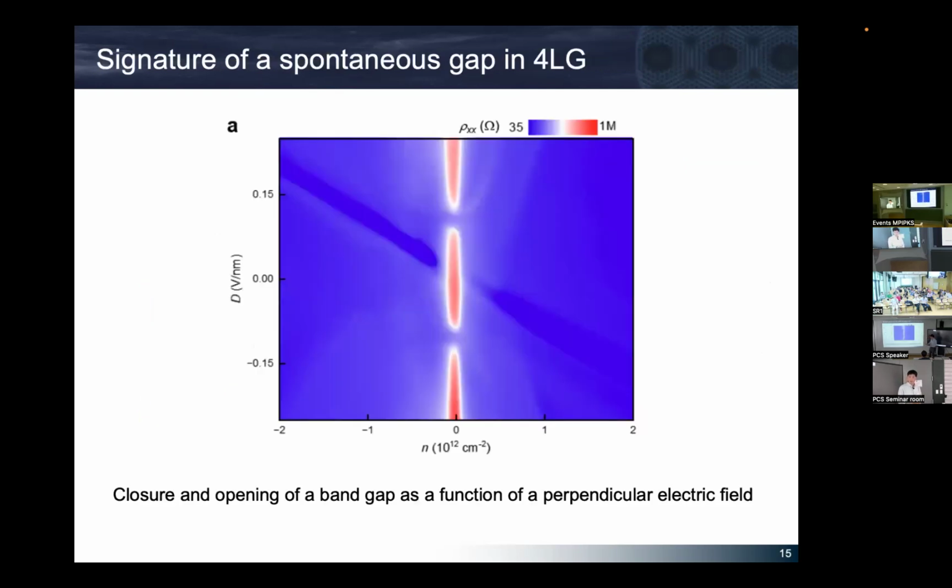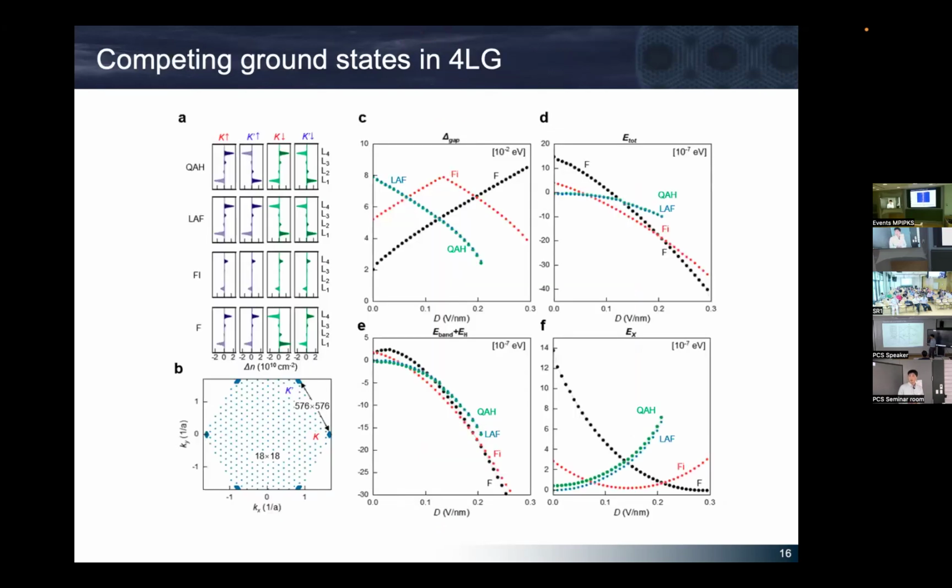These are experimental results, going from a bilayer to trilayer and 4 layers. And this is a representation of the resistivity in color maps, as carrier density versus electric field. If you focus on charge neutrality, we see that we can expect a band gap closure that opens up again when the electric field becomes large enough in the system. Again, within the mean field picture, this is not qualitatively different, only that the magnitudes are much more important than what we saw in bilayer graphene.